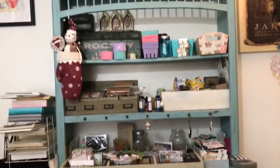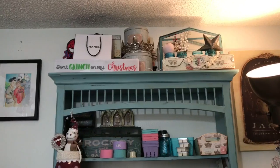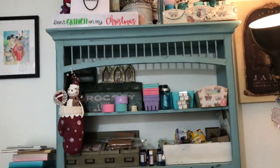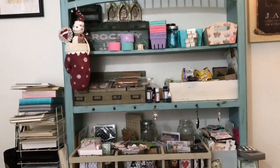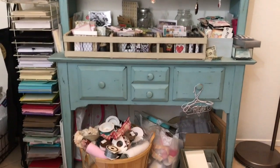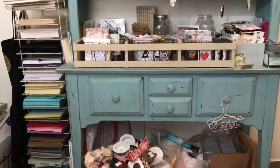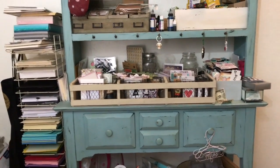Hey everyone, it's Amador. So today I decided that I was going to be crazy enough to paint this hutch. This hutch. You guys have seen this in my craft room in the past. You guys have seen the craft videos. I wasn't going to record it, but I figured why not, for kicks and giggles.